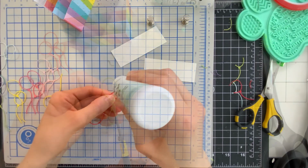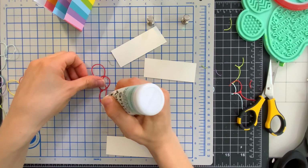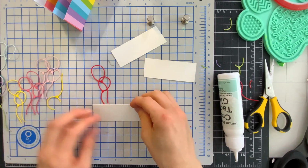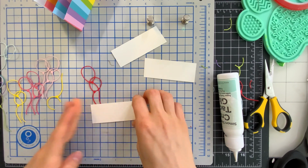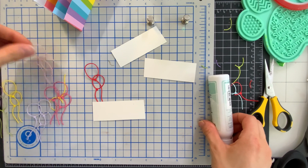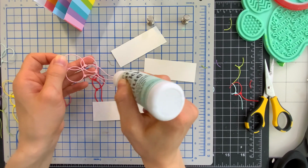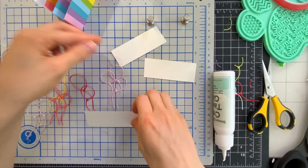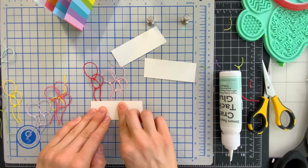With those balloons, I'm going to take a little bit of Simon Says Stamp Craft tacky glue and adhere them onto a piece of white cardstock. This white cardstock isn't necessary, however, it's giving me the opportunity to assemble my balloons and figure out the exact placement, not just for the arrangement of the balloons themselves, but also how they'll look inside the box. And the white cardstock's basically giving me something to hold on to.